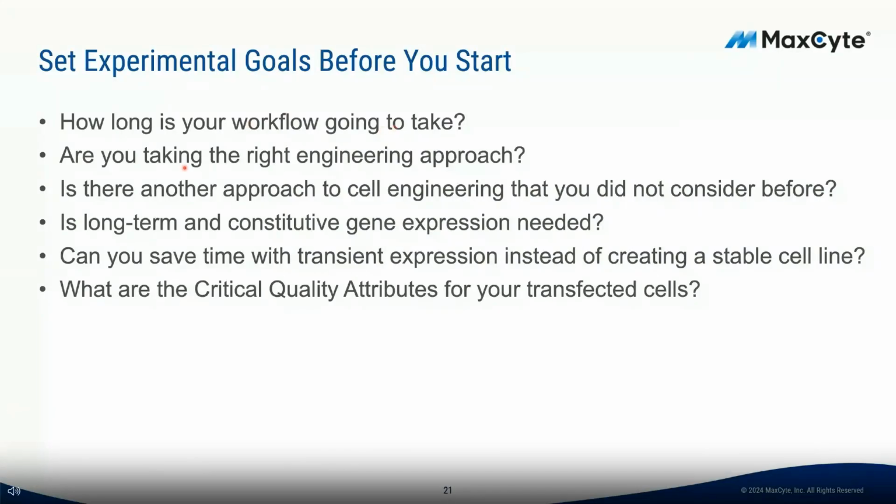Are you taking the right engineering approach? Does it have to be done with DNA? Could you do it with RNA, for example? And then maybe there's another approach that you didn't consider for cell engineering. Is long-term and constitutive gene expression needed, or can you do it transiently? And then what are the critical quality attributes for those transfected cells after transfection?